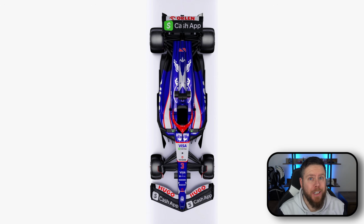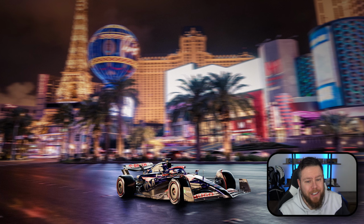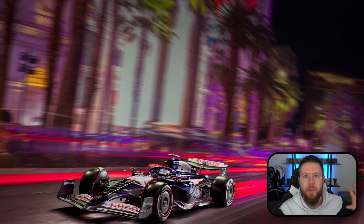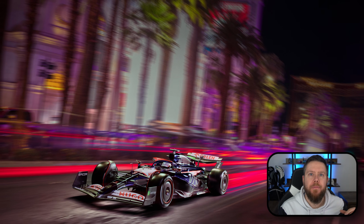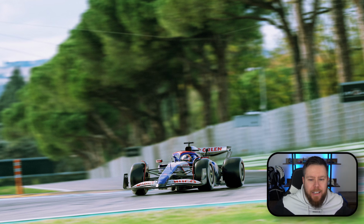I think this is going to look stunning under the lights. There's a couple of renders off the website. This Vegas one looks incredible. They had an event in Vegas, actually, for the reveal of this car. So I got up at 6:15 in the morning UK time, expecting to see a big presentation, like they've taken the car to Vegas. They're going to show off the event, the new car, the new branding.